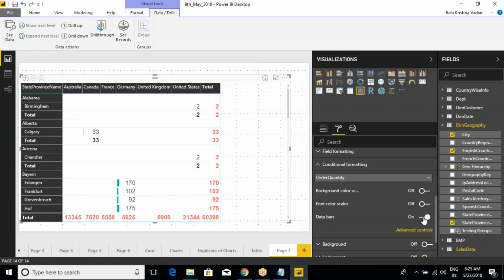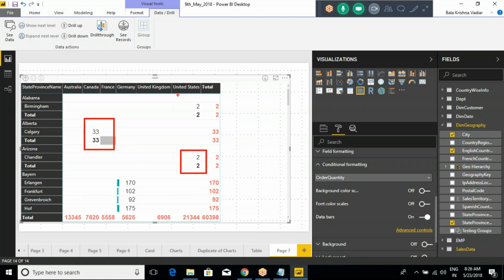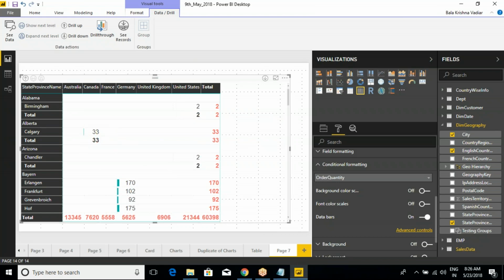You can enable and disable the data bars here. So a little bit of bars will be there. Bars are based on their value, how much it is. See this one, 175, thickness will be coming, right? This is 170, a little bit of thickness, and a light thin bar is coming up based on their values. These are all very small values, so we're not able to recognize the bars as well.